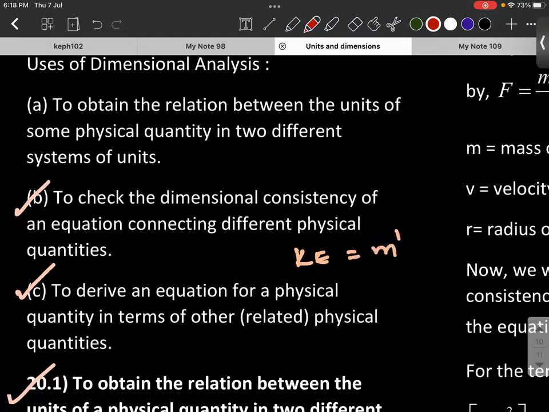You will write m power 1. And it depends on velocity twice, means you will write v square. So this is the formula, but is it right? That is the only drawback. But you will be able to derive an approximate quantity at least, using this dimensional analysis. This is a very, very, very important one. I want everybody to pay attention.